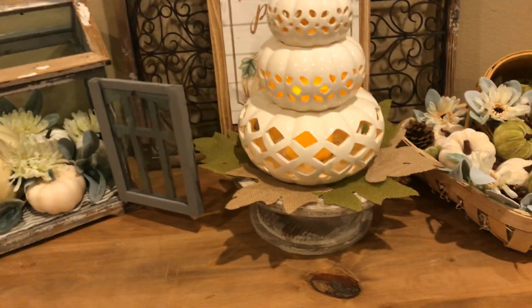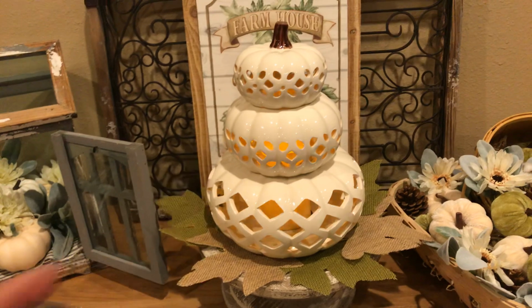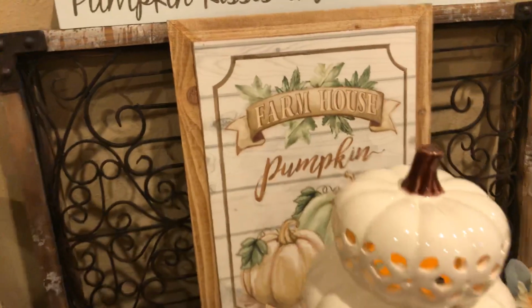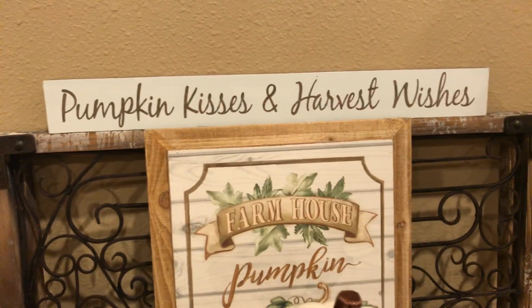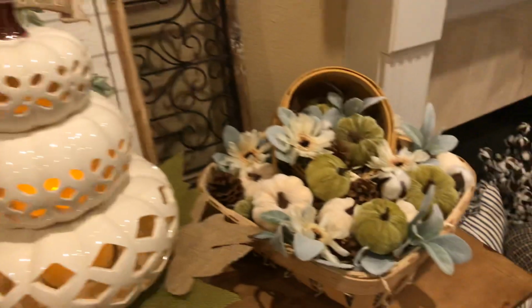And then on this little stand, I've got our pumpkin trio that lights up that I think a lot of people have one of these. I bought mine at Big Lots, and the sign behind it, the Farmhouse pumpkin sign, that also came from Big Lots. And then I've got that Pumpkin Kisses and Harvest Wishes up there. And then this is new this year.